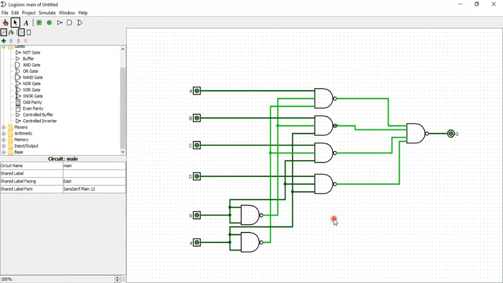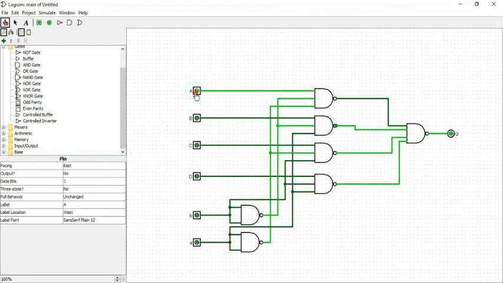Then we move to check the circuit first. When the input A is high, the output Q should be high. Let's check it. First, I select the simulation point. The input A is high, the output is high. Yes, that's correct. Also, our circuit diagram is correct. Then I check the other table values. B is high and select A is high, the output is high. Yes, that's correct.